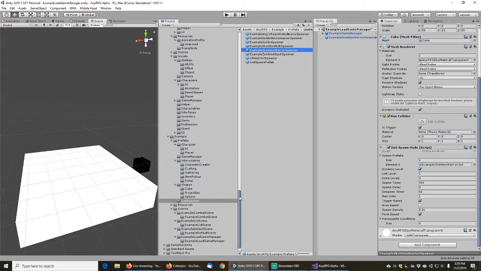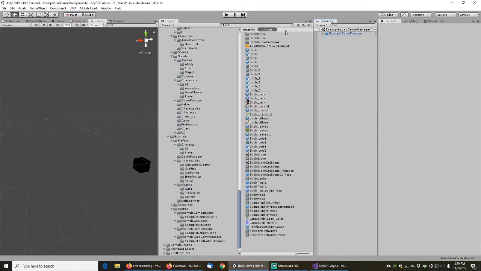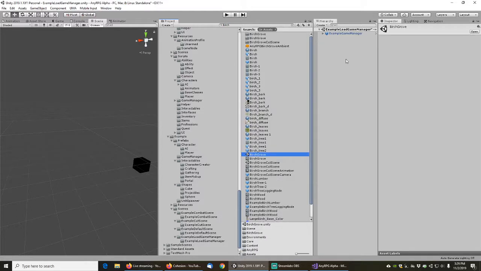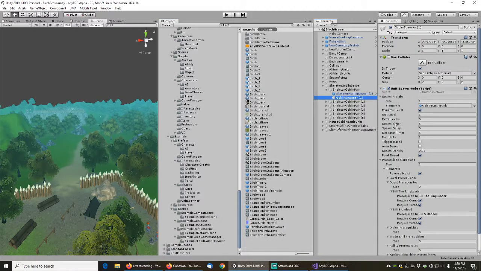So if we go back to the Birch Grove scene, actually let's just remove that from there. We won't save that because we're just making a temporary thing in there. Okay, so if we go back to the Birch Grove scene here and we look at the skeleton goblin battle, we have these skeleton goblins pairs, but our goblin spawner over here is a little bit different.